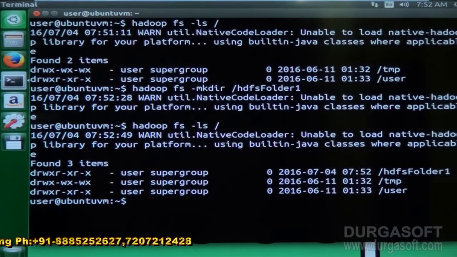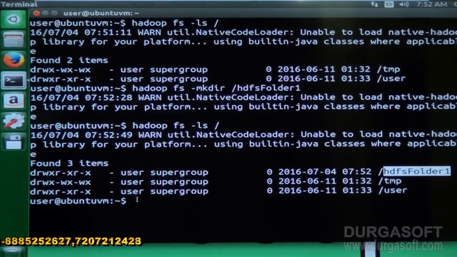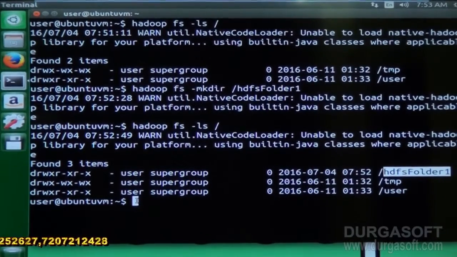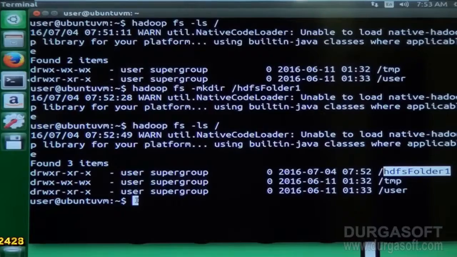Yes, we have listed the folder HDFS folder 1. Fine. Then here we have to copy files, as HDFS is meant for storing large files. Let's see how to copy a file into the Hadoop environment. We already saw that.